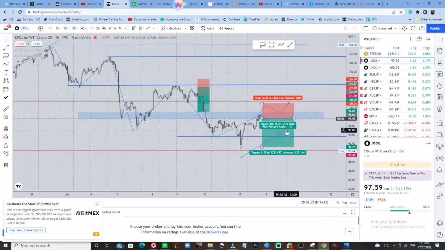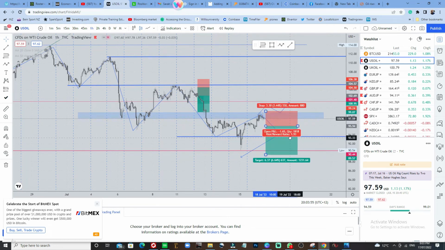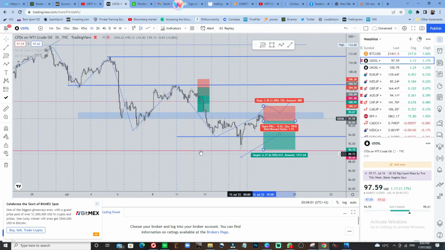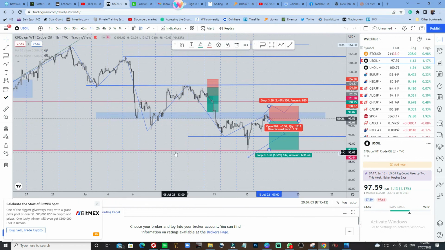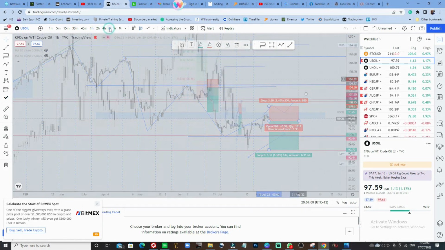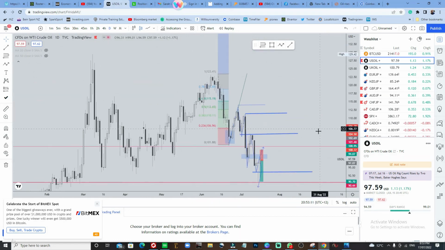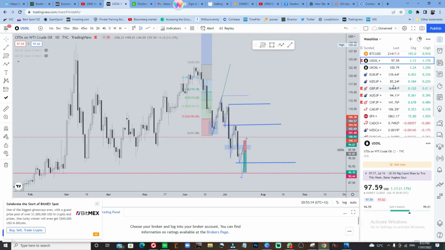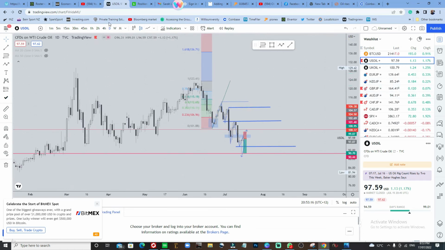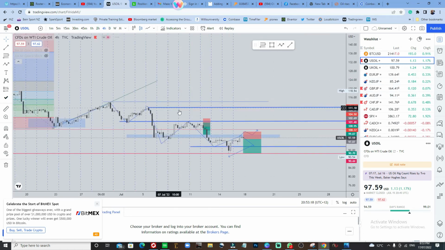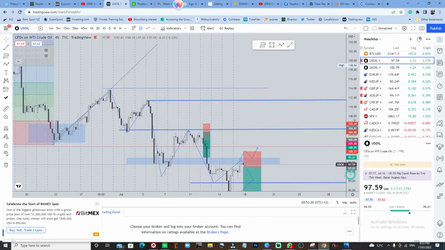So I just marked it and said, you know what, I would rather let the market come down and give me a clean full candlestick to the downside, and I'll tank it down to this point. This red line is a very strong level. I've marked it from a higher time frame. Let's go to the daily time frame. This is the daily time frame for US oil, and let's go down to the 4 hours time frame to see the market clearly.